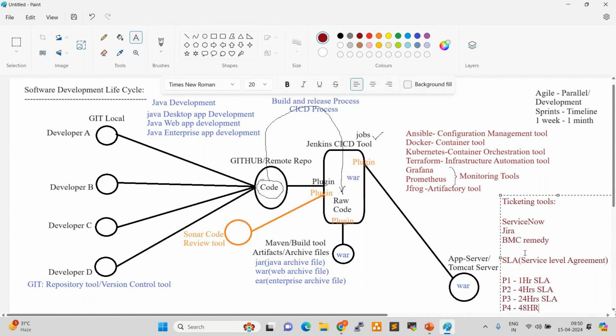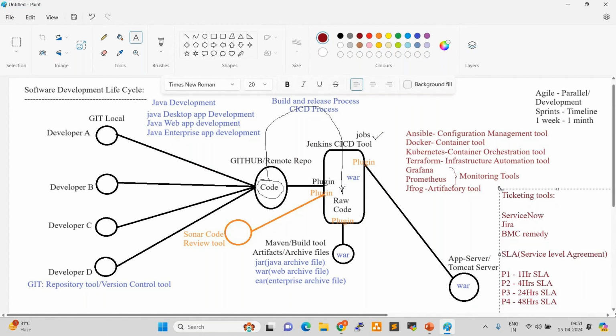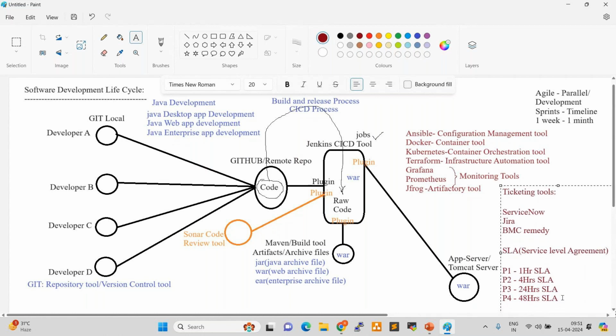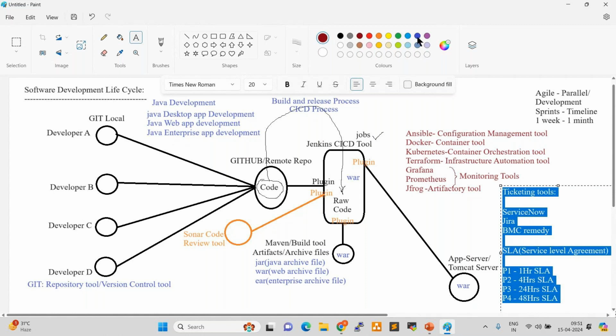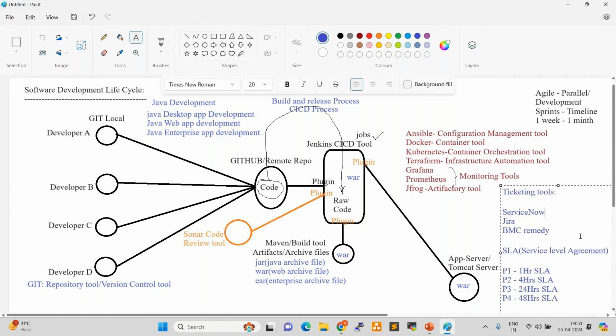Why are we talking about SLA here? Because in Jenkins, we automate the activities, we trigger the jobs, and we also work on tickets. Customers always raise tickets, and we take care of them. As a DevOps engineer, we always work on tickets. Every ticket has an SLA, a service level agreement, which is a timeline. As per the timeline, we need to close the ticket. Otherwise, it will be escalated to the next level. Clear, right, everyone?